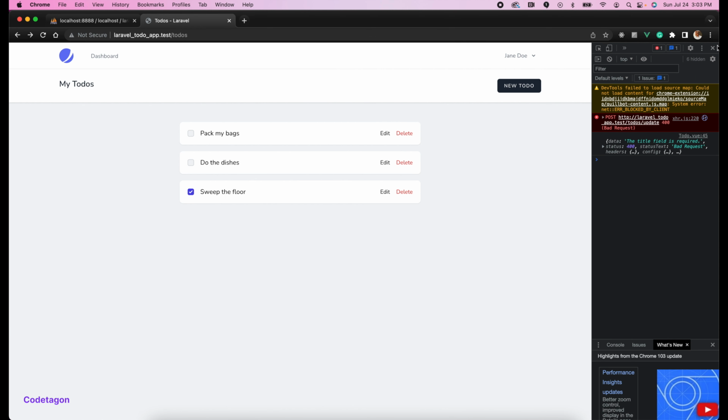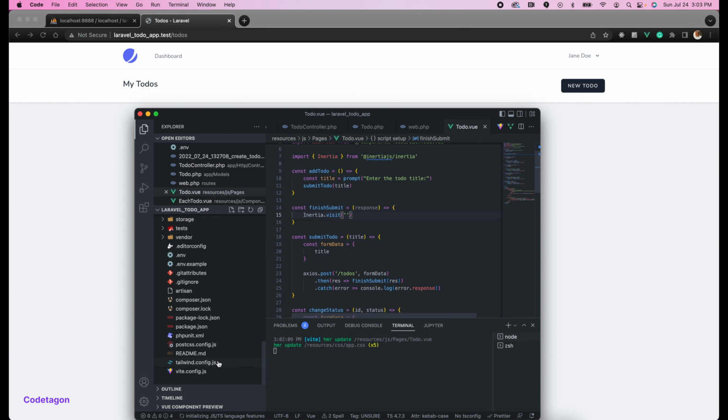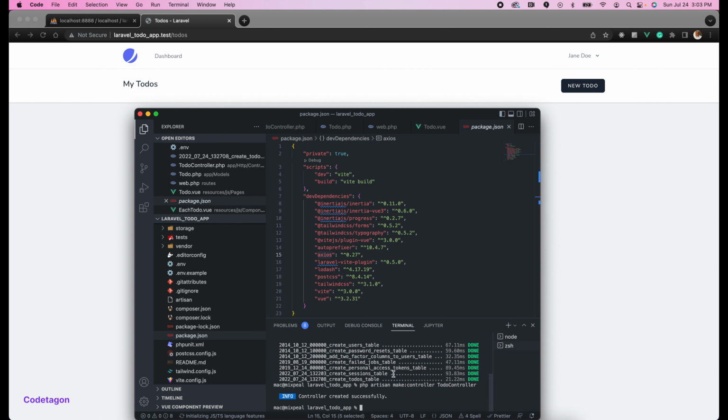So you notice something in the demo that I showed. There is a notification showing there. So we are going to install a package for it, Vue toaster. So it's like a toast package. So you just have to run npm install.